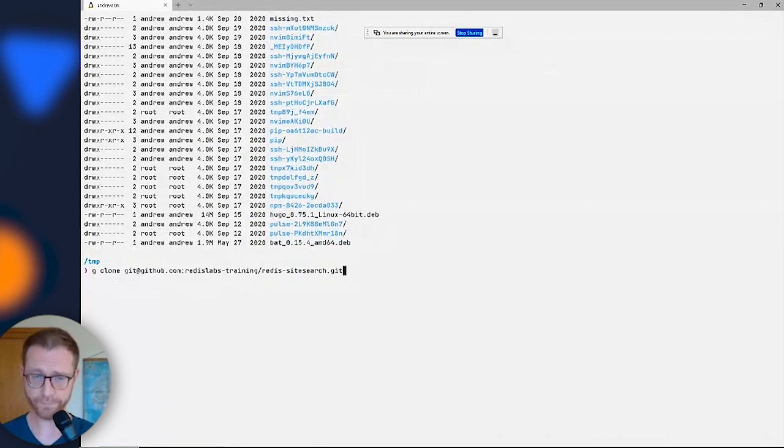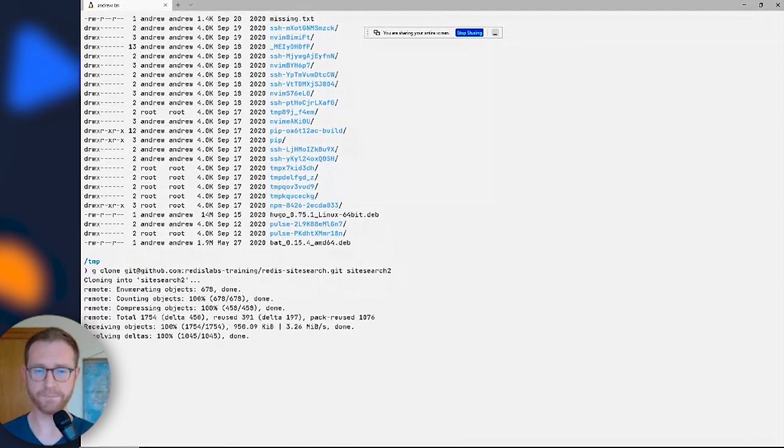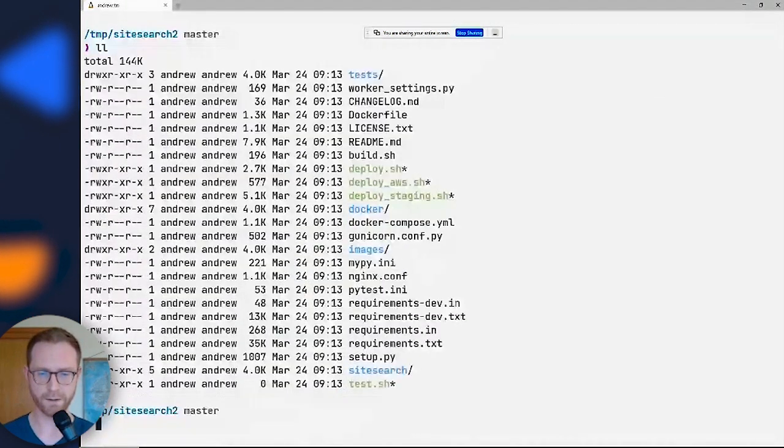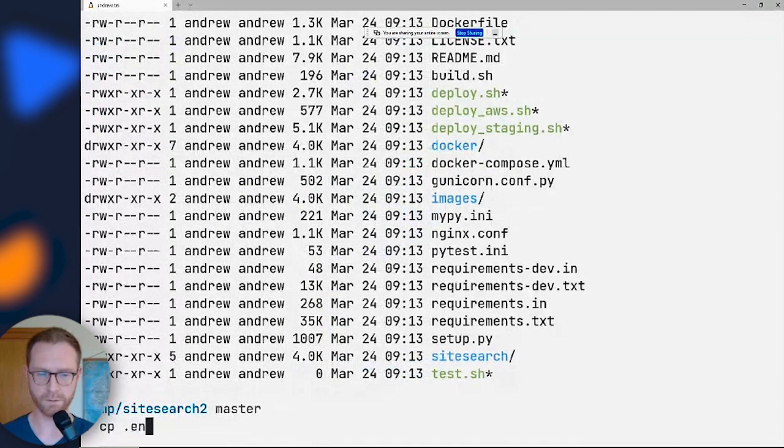Okay. So I'm going to run git clone. I'm going to clone this into just a completely new directory. And go in it. Here's the project. This is like I cloned it, right? If you read the README, this part is in the README. I guess I didn't put it on the slide, so pay attention here. I'm going to zoom in. This is important.